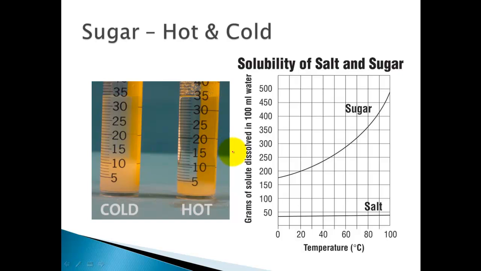Here's a good example. I found this picture on the internet showing sugar in cold and hot water. In cold water, there is this much sugar left over at the bottom of a graduated cylinder mixed with water. With the same amount of water, 35 milliliters, if the water is hot, I have roughly 5 milliliters of sugar left. So I have a 10 milliliter pile of sugar in cold and a 5 milliliter pile in hot. The point is, when the solvent is hot, sugar can dissolve a lot more.